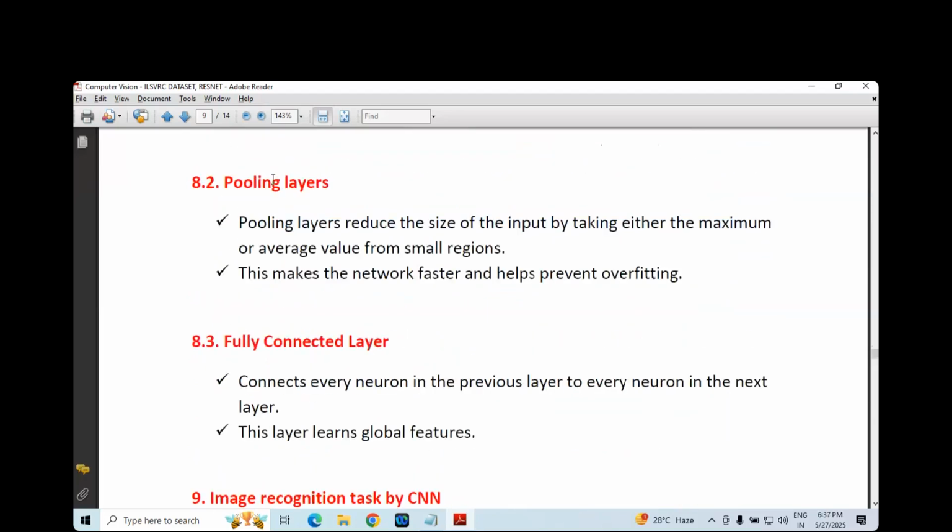The next one is the so-called pooling layer. This pooling layer reduces the size of the input. How is it helpful, you know? Imagine one pixel number is 1, another pixel number is 255. The difference is very big. Then the layer works like scaling the data. What is that? Scaling. It will keep the values in between some range. The pooling layer reduces the size of the input data.